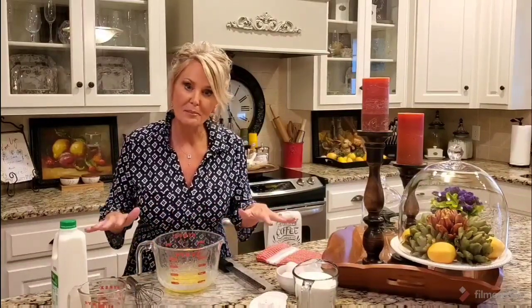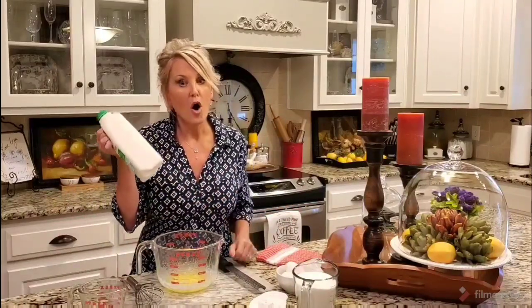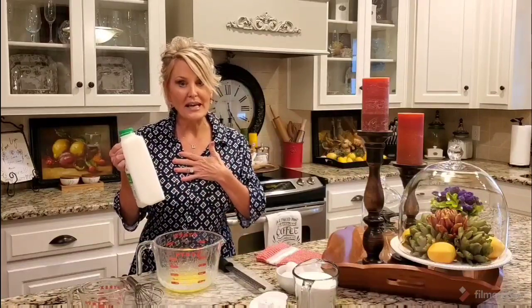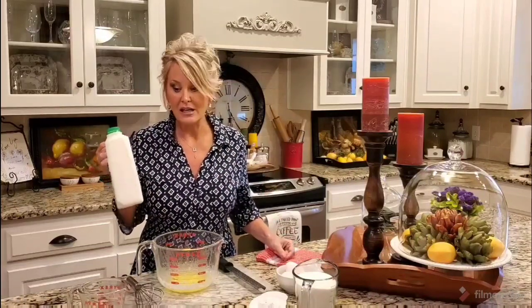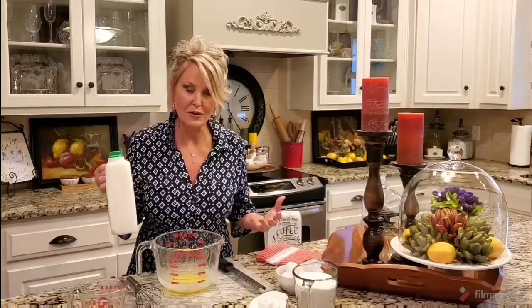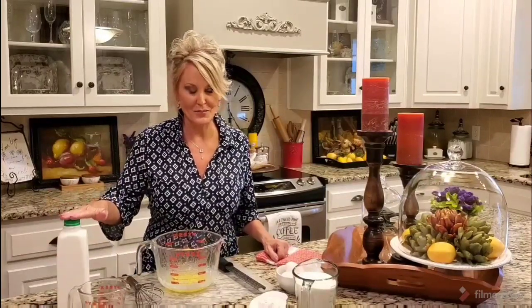Well, it starts with a few simple ingredients. The star of the show is whole buttermilk. Make sure that you get whole buttermilk because I've made the mistake of using low-fat buttermilk in this recipe, and I can tell you it is not the same. The consistency is different, and also the taste is different. So whole buttermilk is a must in this recipe.